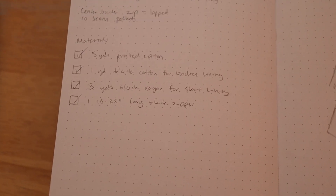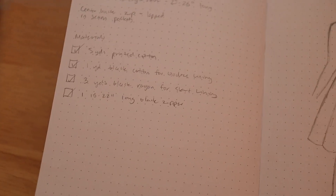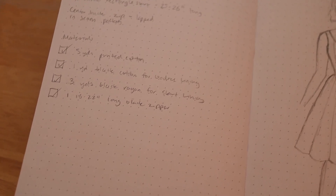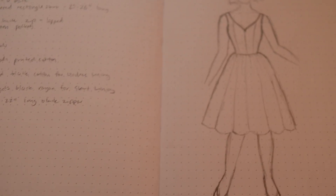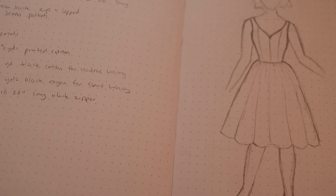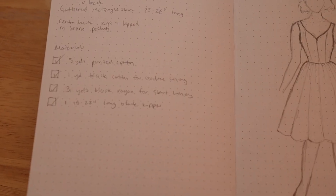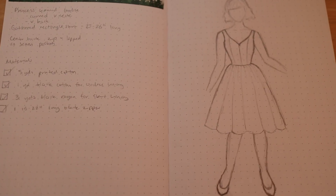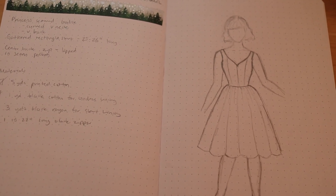So this is going to take five yards of cotton, which I will show you in a second, and a yard of black cotton for my bodice lining. I realized in my last dress that rayon lining is kind of finicky for your bodice lining — with the princess seams it's just going to be a lot more fiddly, and it's going to be a lot easier to just do this out of cotton. So I'm going to do a black cotton for my bodice lining, and then three yards of my black rayon for my skirt lining, which I'm probably going to do either a three-quarter or a full circle skirt because I want this dress to be able to go over a petticoat really nicely. I want maximum whoosh — really fluffy and swishy and lovely. And then also one long black zipper; since this is going to be a lapped zip I can just use a regular one and I think I should have one in my stash. If I don't and I only have an invisible zipper I'll probably switch to invisible, but I would kind of like that little detail of the lapped zip.